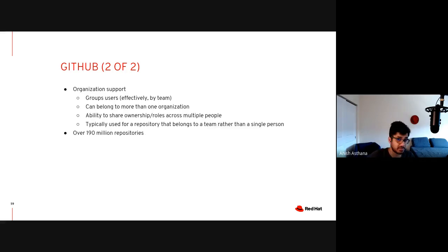It does let you support organizations, which I'm sure some of you have already started being added to your team or organizations. Others will be added soon. You can share ownership, and you can do all of that admin stuff that you need to do with any project. And there's a lot of repos on there. For Wikipedia, as of January of last year, there's over 190 billion public repos, and I'm sure that number has grown.